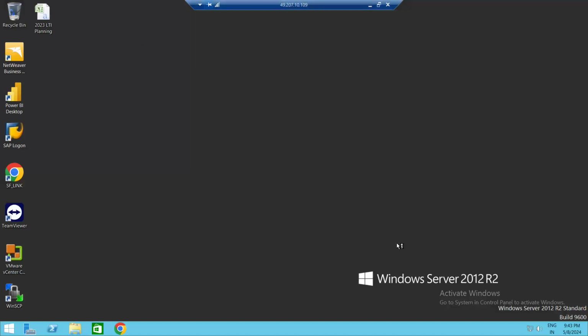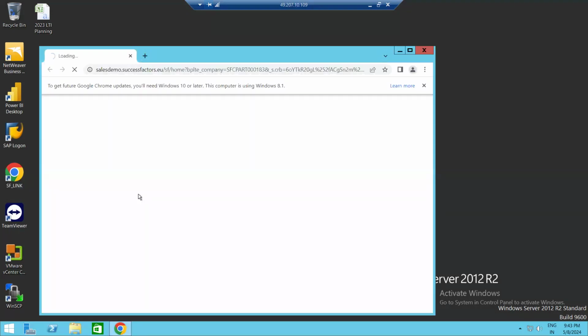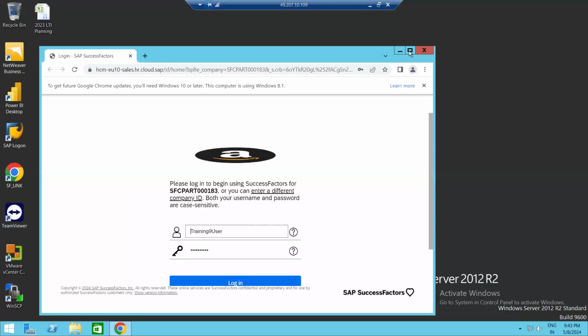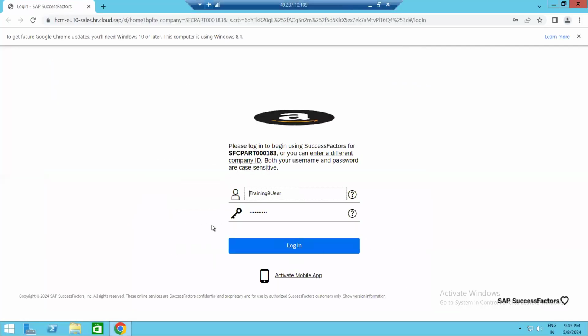Okay, so you will land upon a remote desktop connection. Here you will find the SF link, and you should not share this password with anyone. If you share, then this will get locked and again we have to ask the vendor to revoke that one. So it is already available, the user ID and password are already saved here. Just click on login.